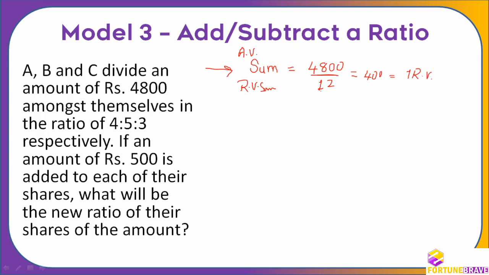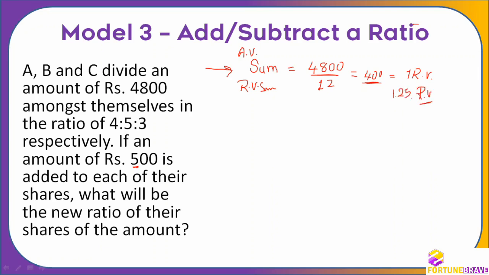Now what are we going to add here? We are going to add 500. So this and this are not the same. Are you getting my point? Even if I make a little bit of maneuvering or connection, you will be able to see that we are going to add not one ratio, but 1.25 ratio.